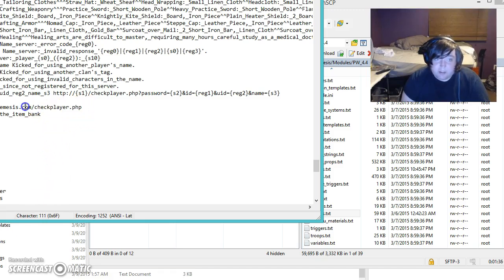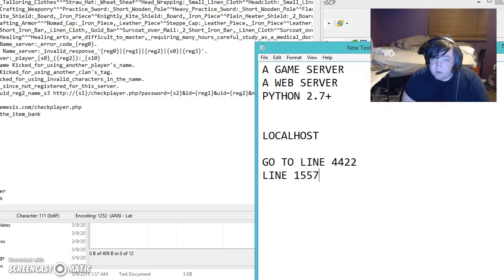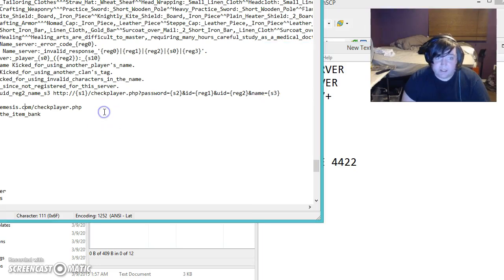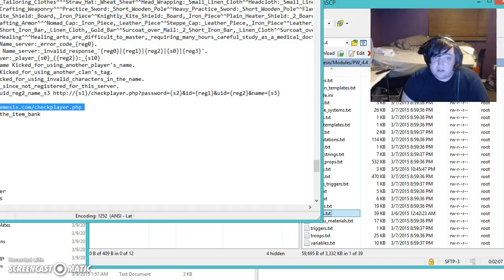So make sure that this points to checkplayer.php, and as long as your MD5 password in the database is the same as the password that you typed in plain text at line 4422 in module scripts.py to be exact. This just needs to point in the right direction. I wouldn't mess with anything else. Alright, we're good.